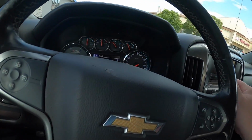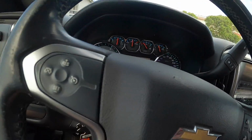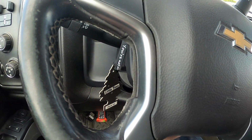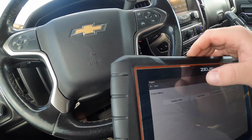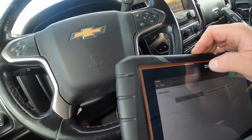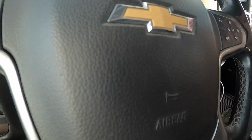We'll see, and then we got to make sure our brake line's not leaking, but you guys didn't get to see any of that, unfortunately. So I restarted it. We just want to check it for codes again. I don't suspect there to be any. No codes. We're good. Awesome. See you guys on the next one.